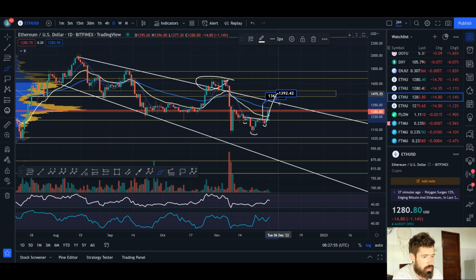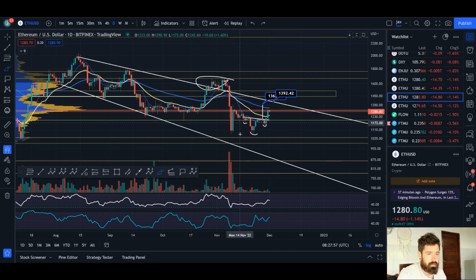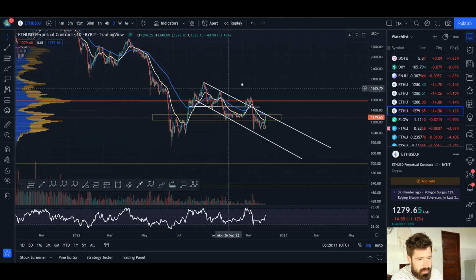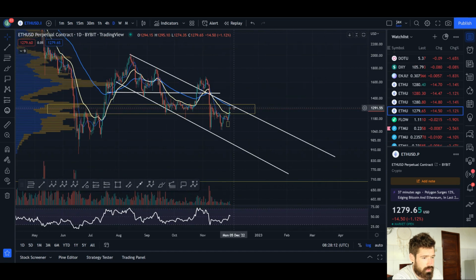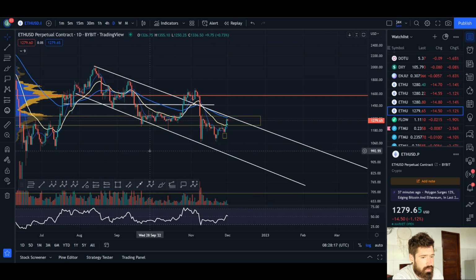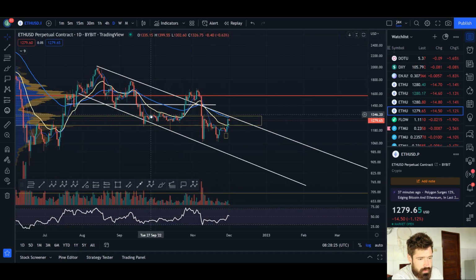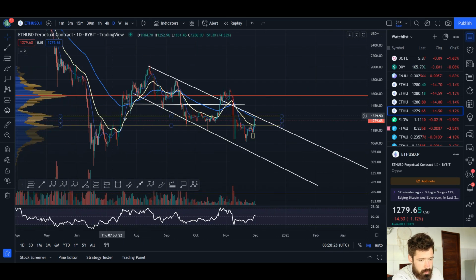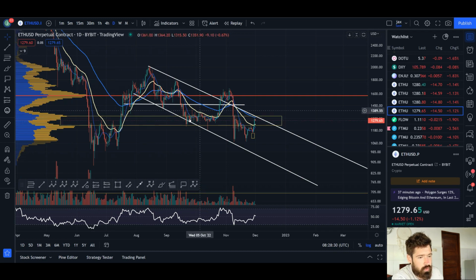Fake out to the upside, trap the bulls, drop back down, in my opinion, and continue to create lower lows and lower highs. With this chart here, I just have it drawn out as a descending channel, so there is some downsloping resistance at the current price level, coming in at about 1323, and you can see all the previous resistance right around that 1323, 1330 level. So quite a bit of resistance, a good area to see a little bit of pullback before potentially seeing continuation to the upside, getting rejected, falling back down into the pattern.